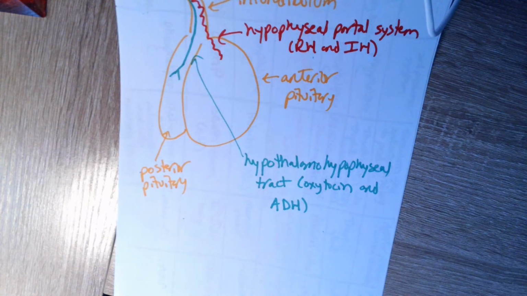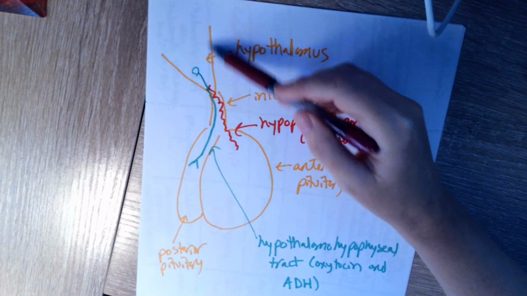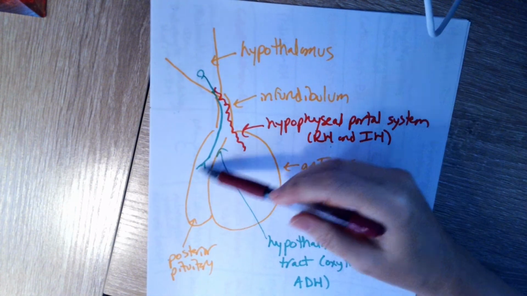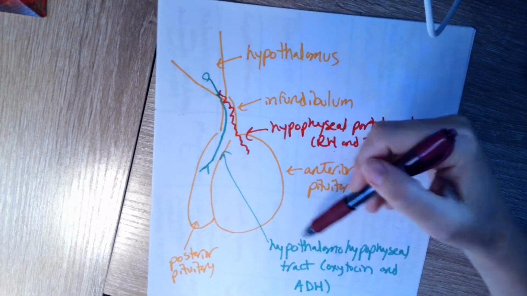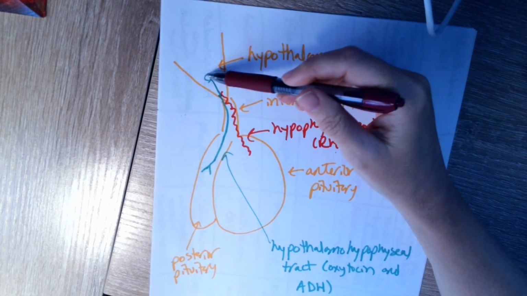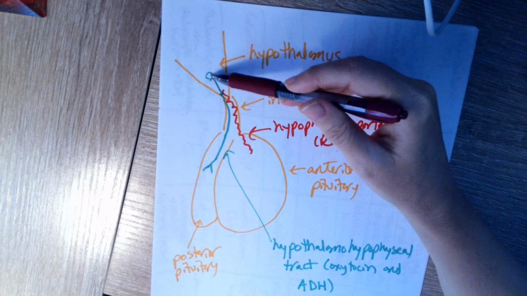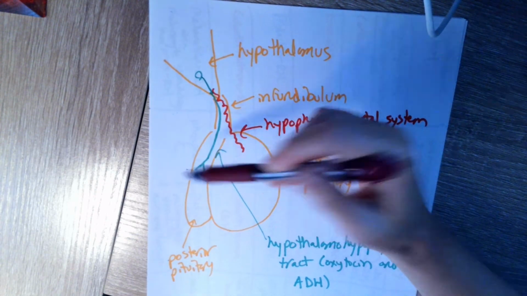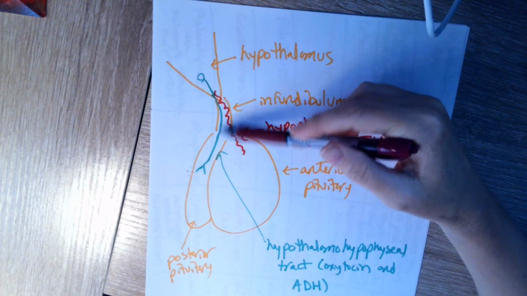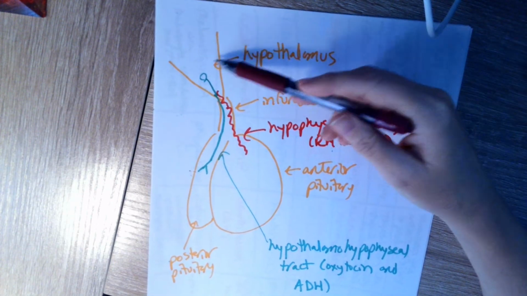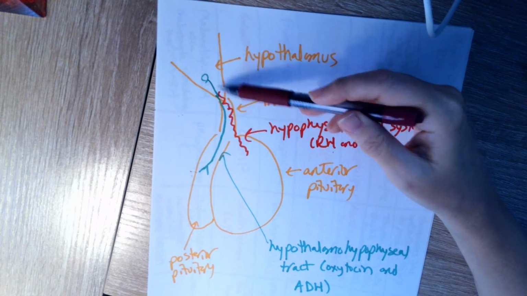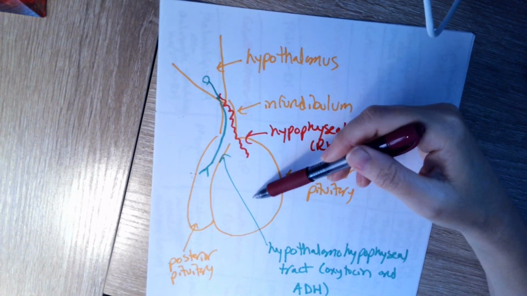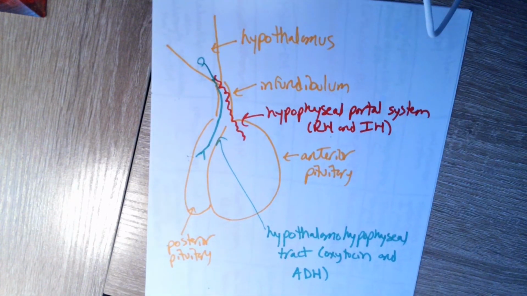And here's a picture just to illustrate where we have the hypothalamus up here. Here's the infundibulum up here in the front, anterior pituitary, back here in the back, the posterior pituitary. So we'll do the green first. This would be maybe the paraventricular nucleus or the supraoptic nucleus, making a neuron in there, making ADH or oxytocin, travels down and is released straight out of the posterior pituitary through the hypothalamo-hypophyseal tract. Now for the releasing hormones and the inhibiting hormones, they take a different path through the infundibulum. They're going through the hypophyseal portal system to get to cells in the anterior pituitary where they'll either stimulate them or inhibit them.